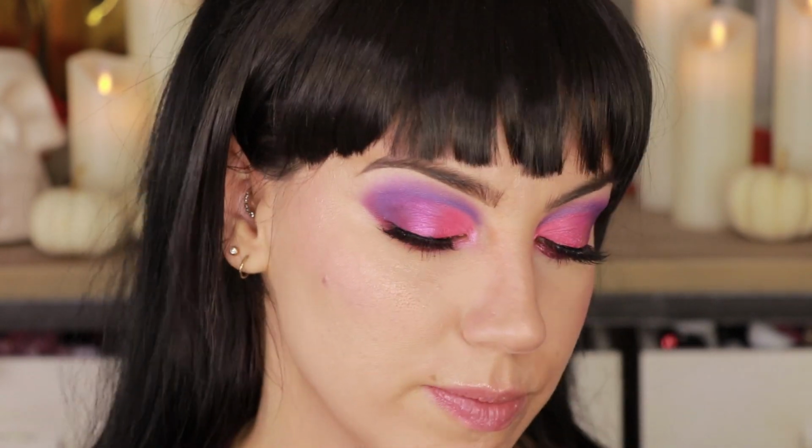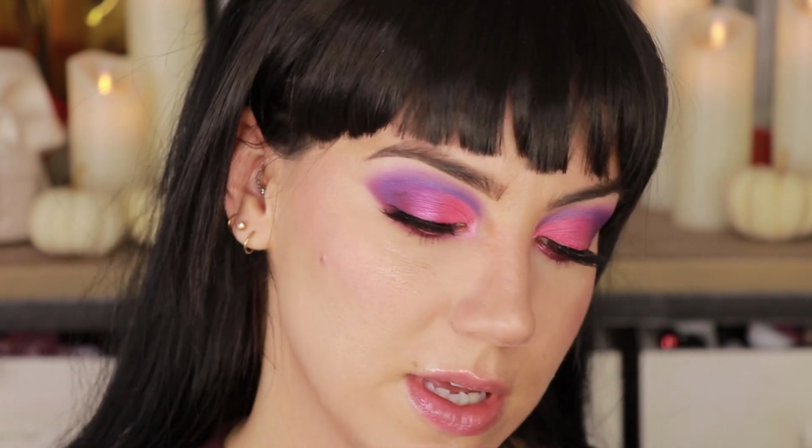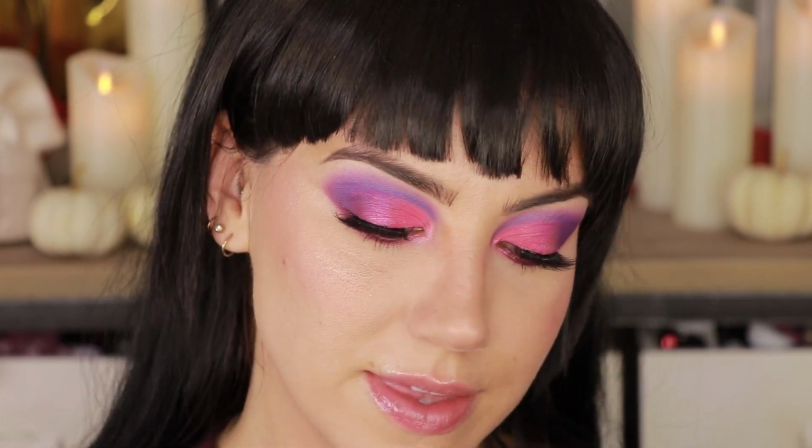All right, I'm gonna go add some skin and lashes, and then we will finish this up with a lip. All right, I put on House of Lashes Midnight Luxe. Everything always looks better when you put lashes on. I don't know why that is. If anybody has a scientific reason for why that happens, please drop it in a comment, because oh God, the difference it makes.